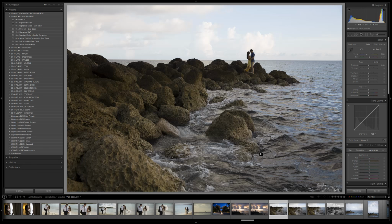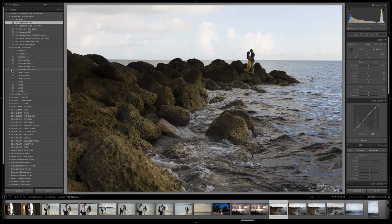Okay, I'm gonna select this image. So we would choose our color upon import. Let's say that we're gonna go with signature color. I just wanted to retain the standard color that it had with the camera. From here, we're gonna drop into our base tones. Now with the base tones, what we do is we select basically the tonal adjustments that we wanna have.